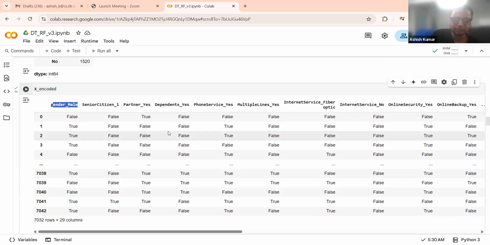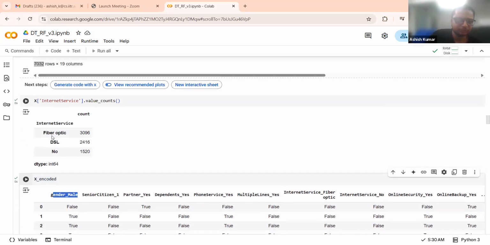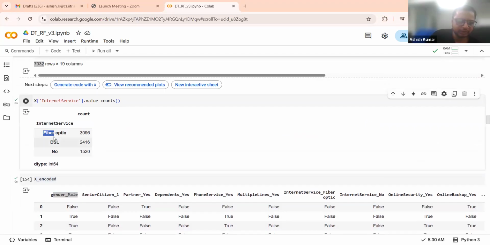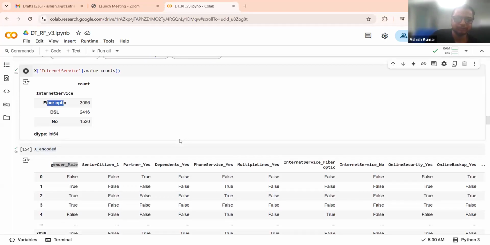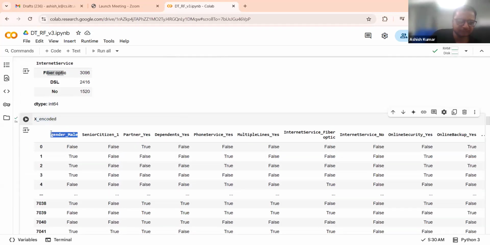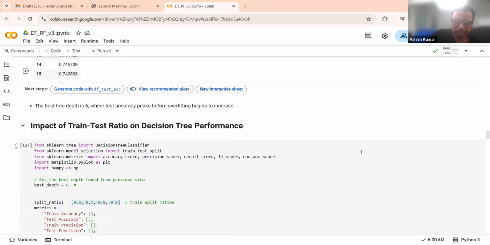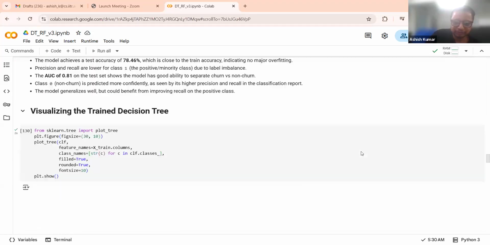Otherwise, suppose the internet service column had three values, 0, 1, and 2, the algorithm will split on 1.5. Now 1.5 has no meaning, because we had 0, 1, and 2. It means whether to go to 0 and 1 on the left, or to 2 on the right. But if we have exactly a binary column, I'm moving to the decision tree to show.